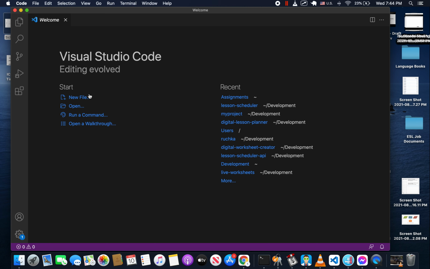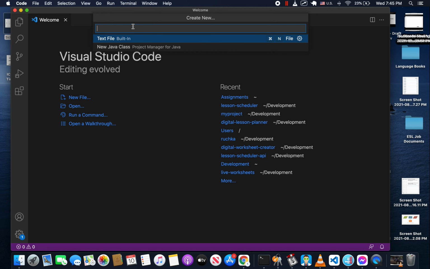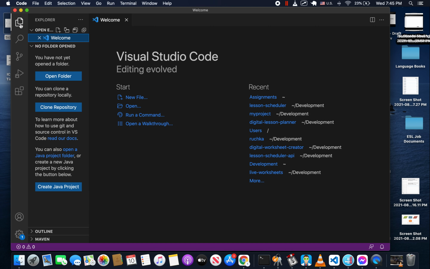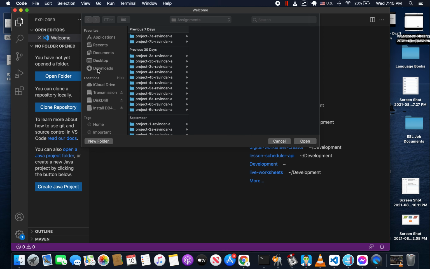So let's get started. We're just going to click on New File. This is the first window that we see when we open up Visual Studio. So let's create a new file. What I want to do is create a Python file. So I'm just going to create window.py. And all right. Well, looks like I had to open a folder first.